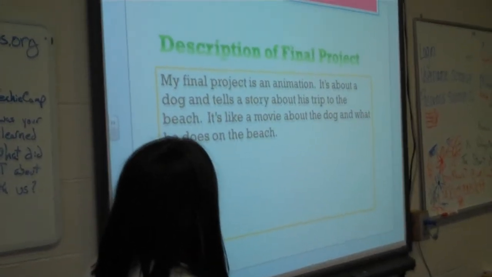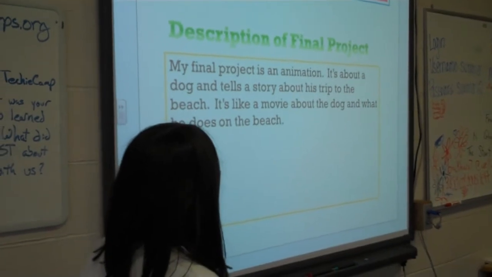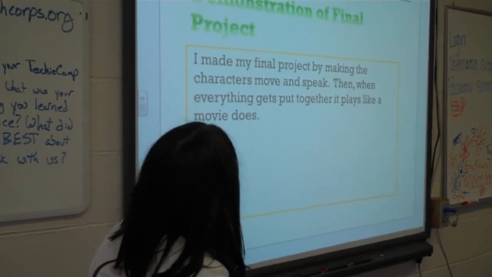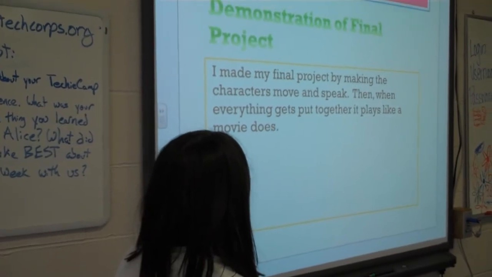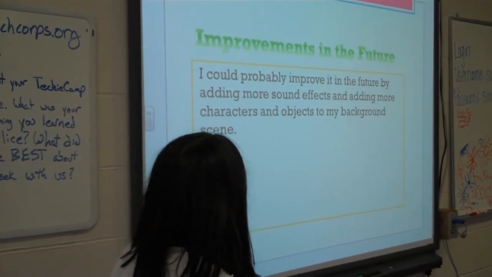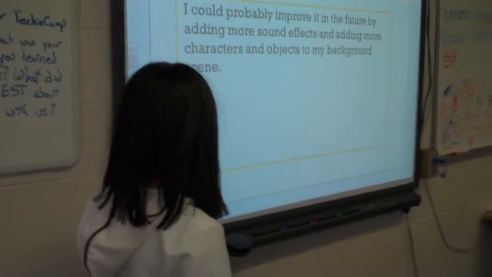Description of Final Project. My final project is an animation. It's about a dog and it tells a story about a beach. So it's like a movie. In my demonstration, I made the characters move and speak. For improvements, I could add more sound effects and make more characters and objects.